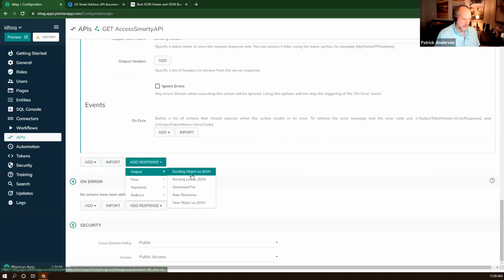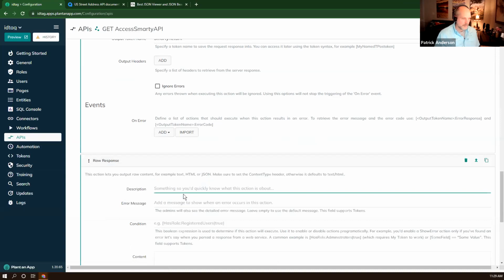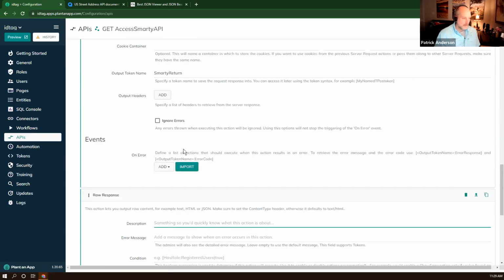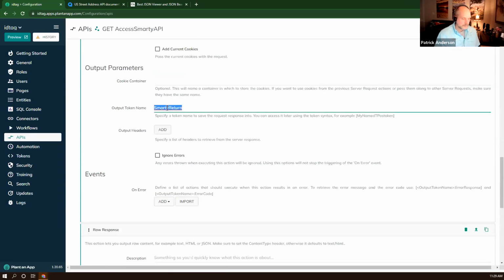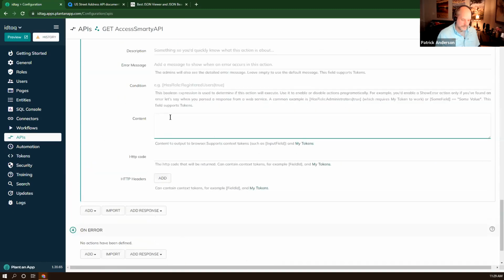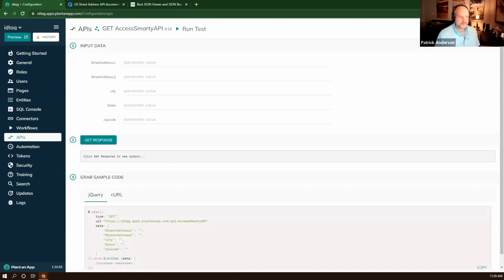So let's go to output and put a raw response here, and that is going to just take the straight output from the Smarty API. So let's save and test this the way it is.